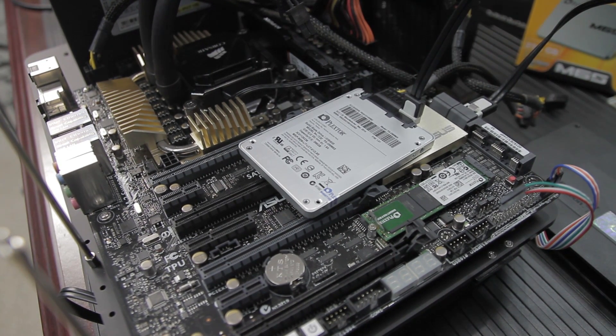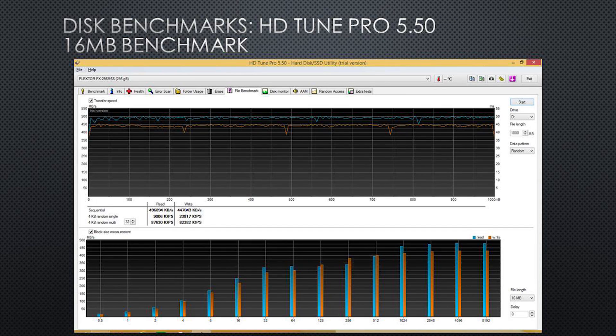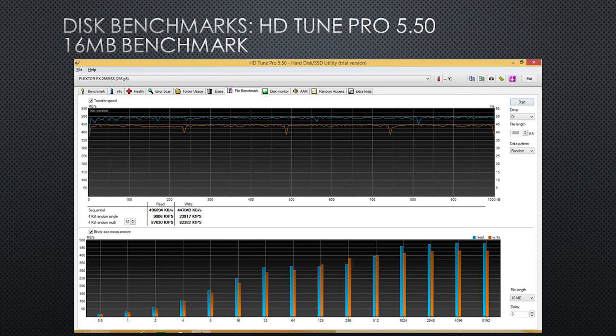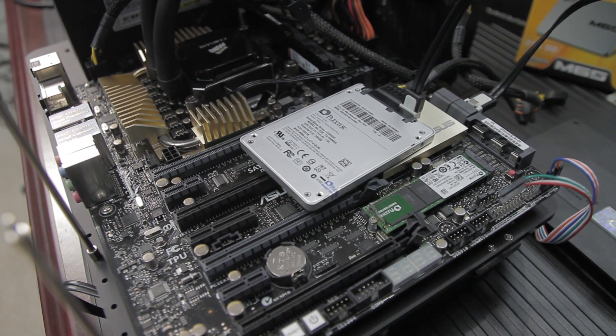The Marvell controller in this is the 88SS9188 — that's a dual-core controller — and that has improved the number of IOPS per second the drive can achieve. Plextor advertises between 80,000 and 94,000 IOPS on random reads, and we were certainly seeing that in HDTune Pro, getting about 87,000 IOPS for 4K reads. The controller did a good job servicing many random reads in parallel to get the IOPS that high. For a single queue IOPS it's much lower — around 20,000 — meaning the controller is servicing four or five reads in parallel, which is impressive for a dual-core controller. Plextor has really got the firmware on this right.